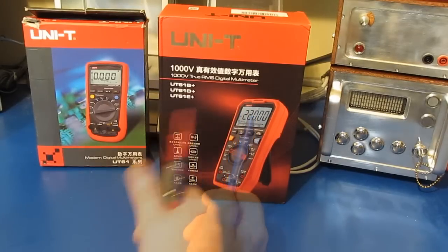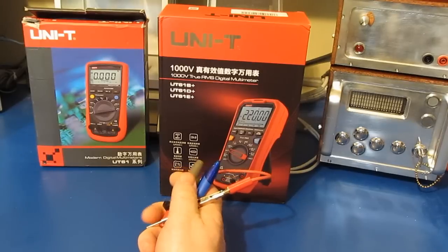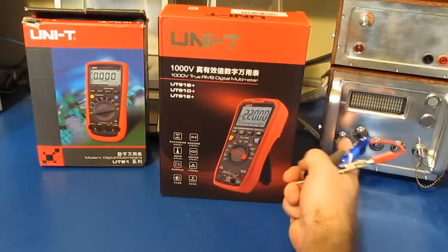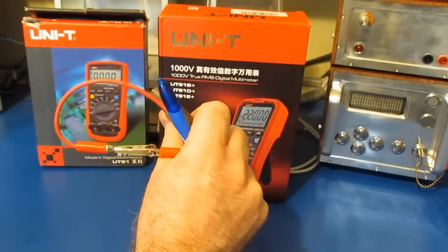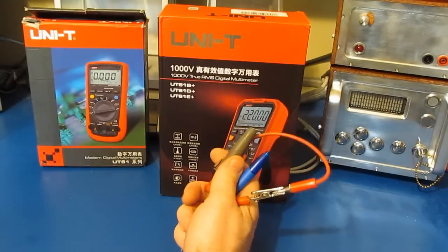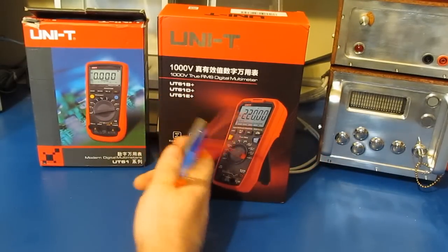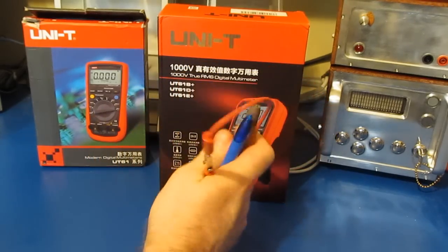this video. So of the 8 meters that I transient tested, several of those were taken out either by the full wave rectified AC line test, or they've been taken out by this small grill starter. Now again, this meter is brand new. I haven't even opened the box yet, but I'm going to go out on a limb and say that this meter would not survive the transients coming off of this grill starter.